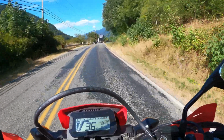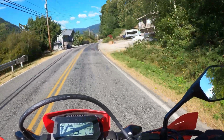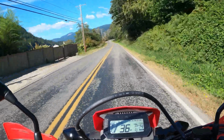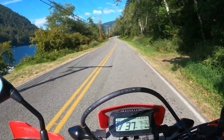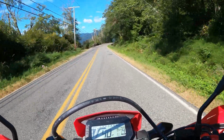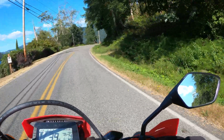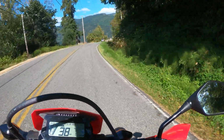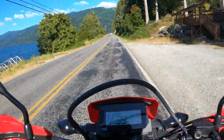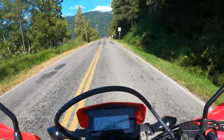And then as I further researched, I discovered that this is a slipper assist clutch, and the clutch assists in grabbing when you gas it. So in theory, it slips when you're compression braking, and it grabs when you're gassing it. That was interesting, I thought. I didn't really like the idea of having a slipper clutch. Well, to make a long story short, after riding the bike 4,000 miles, my clutch has never slipped.